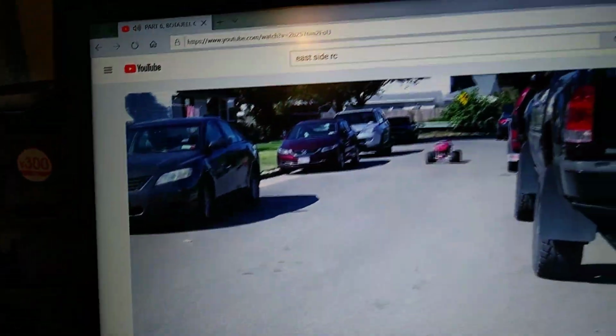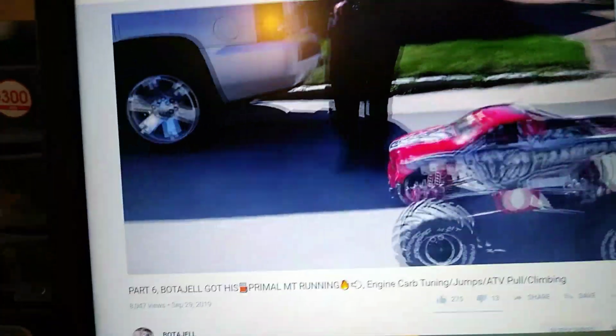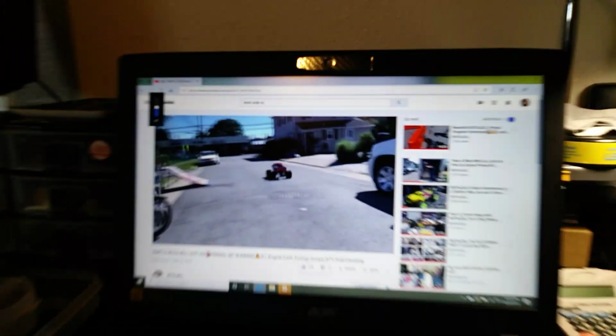Okay, so anyway, John's rocking that freaking monster truck. That thing's pretty badass, man. You know, I'll be honest with you, if I did have $3 grand laying around, I would buy one. But I don't have $3 grand laying around, and I'm like, where the hell do I put that thing anyway?